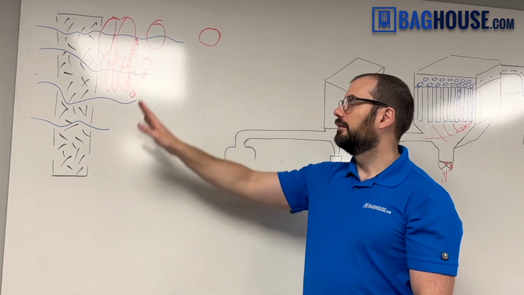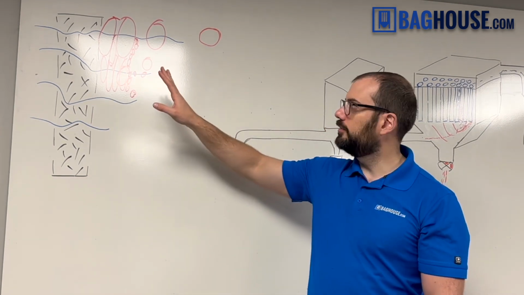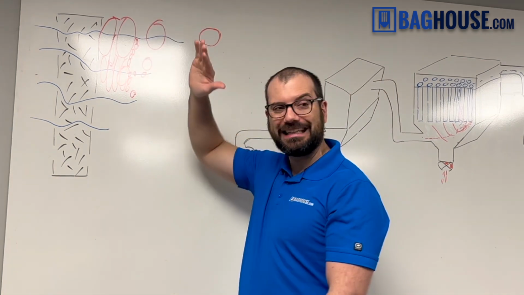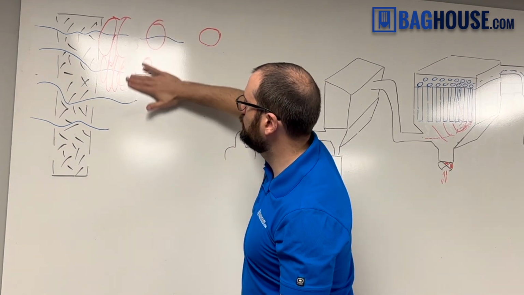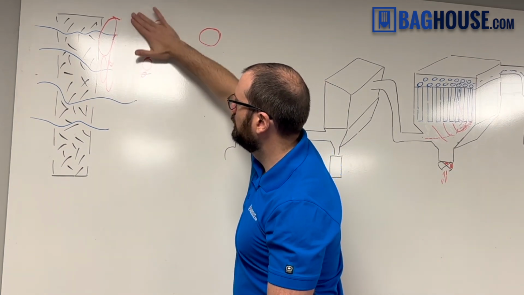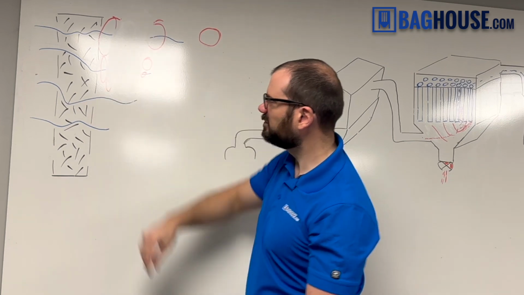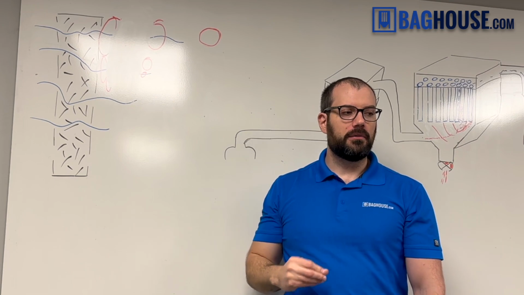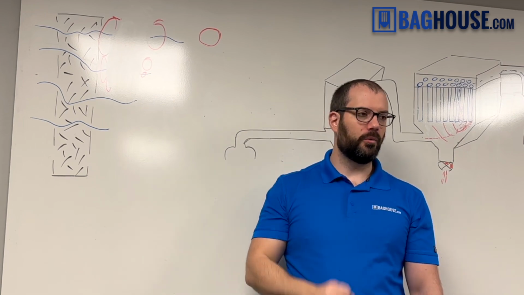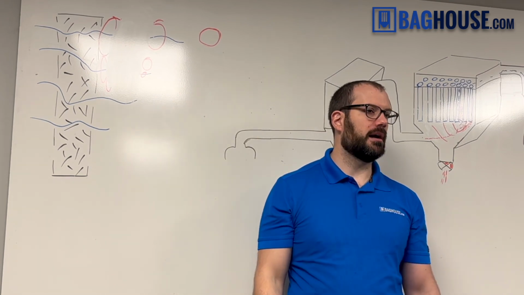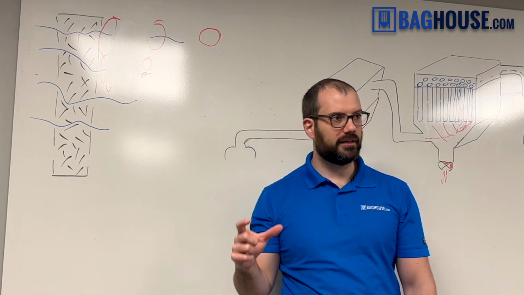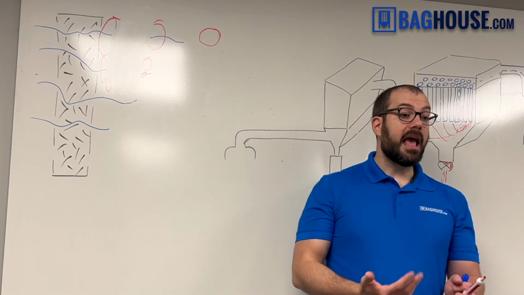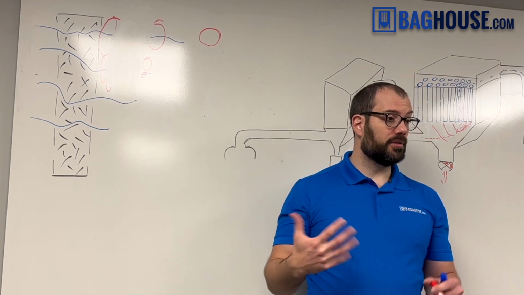So at a certain point, we have to clean off the dust cake because it's too thick. That's what the cleaning system does, it knocks off the majority of the dust so that the air can go back through again. If we were just collecting material, we would let the filters get as dirty as possible. When they're dirty and have a big old layer of dust on them, they're actually the most efficient. They're working the best. And they're protected, because the dust cake protects them.